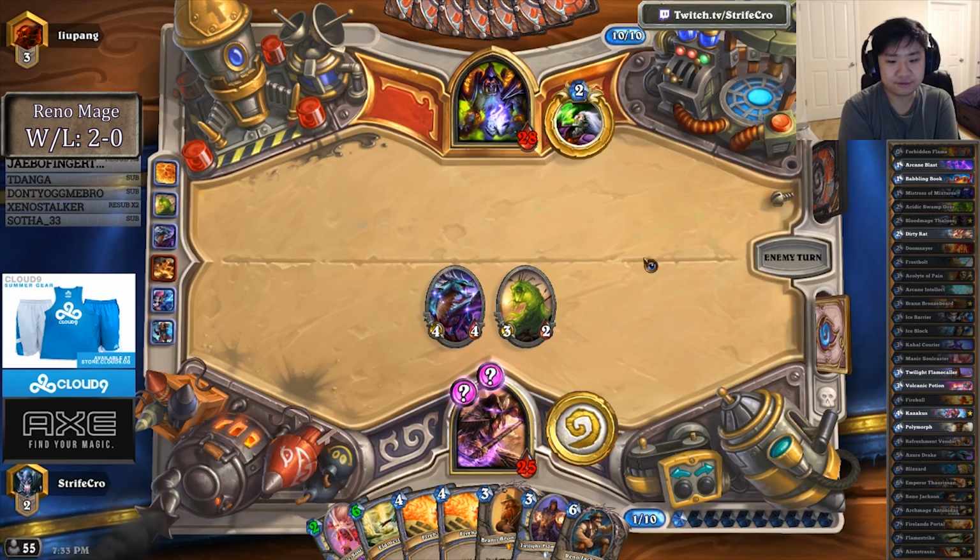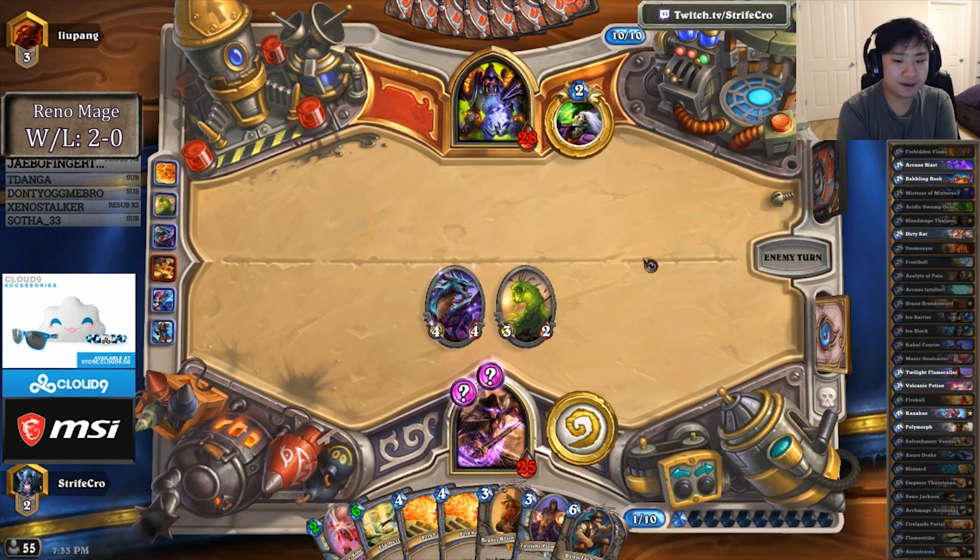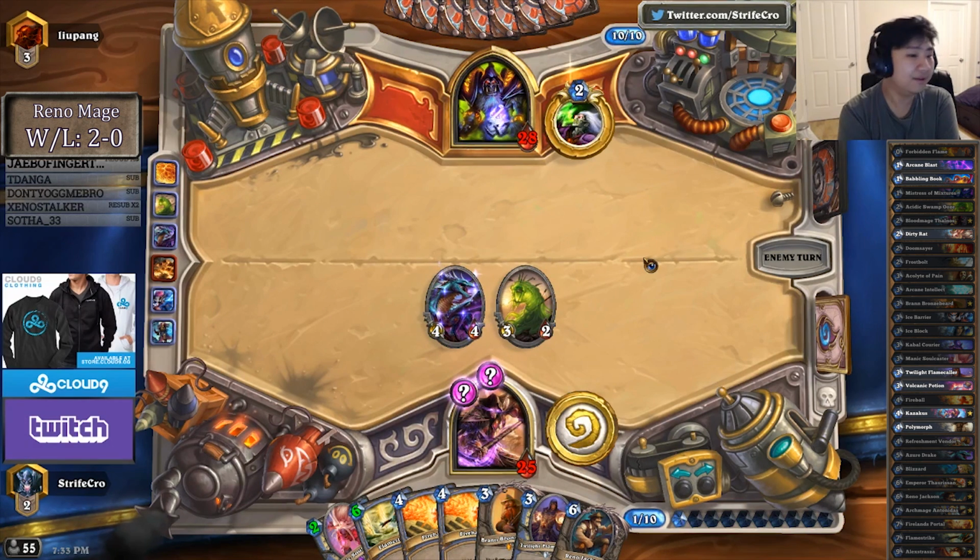No matter what he pulls, I think it should be fine. Because if he pulls Manic, I still have Brann Kazakus. If he pulls Brann, I still have Manic Kazakus. And he'll never pull Kazakus, because the moment I draw him, I'm playing him.